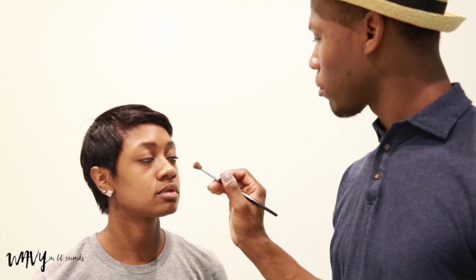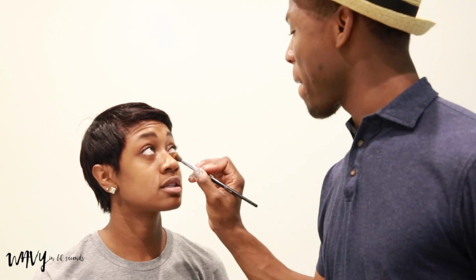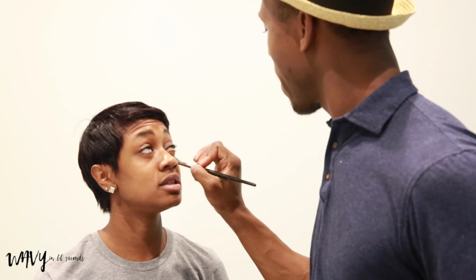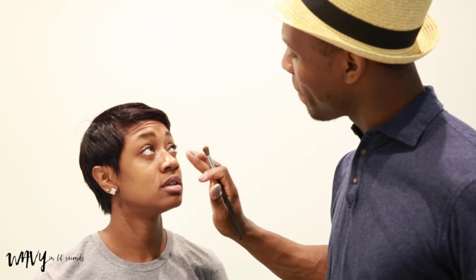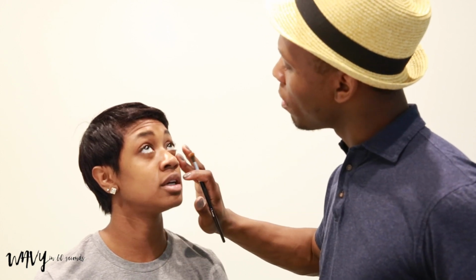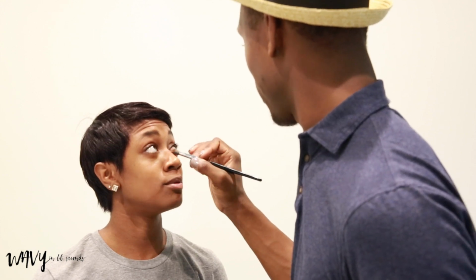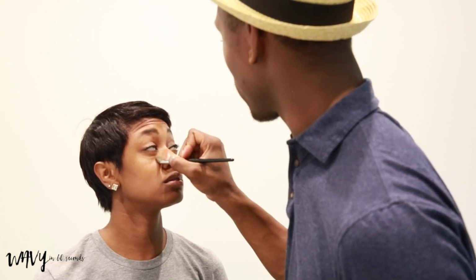I had a friend who came over and had some makeup stuff, and the stuff he put underneath my eyes was the same color that you put on there now. I was surprised, because I had never seen the orangey looking stuff. I was like, why are you putting this on me? He was like, no, you don't understand. So I was looking for it, wondering where I could find this stuff, because I didn't know what it was called.